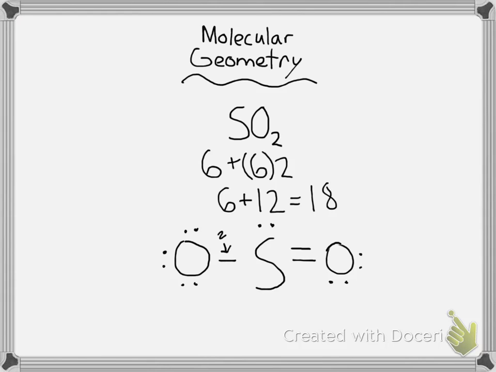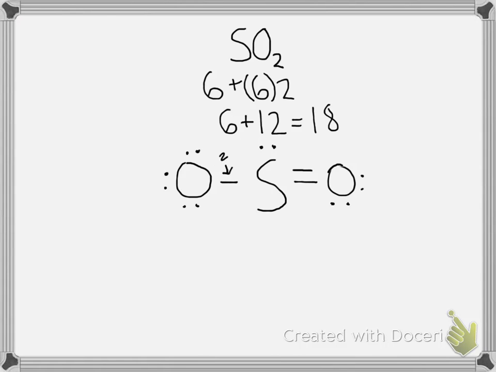However, this structure isn't as accurate as it could be. We have all of the correct bonds, but we don't have the correct angles or the correct shape of this molecule. In order to find that, we have to look at the number of electron regions, how many bonding electron regions there are, and how many lone electron regions there are. If we look at the number of electron regions that our molecule has, we will be able to find out its shape.